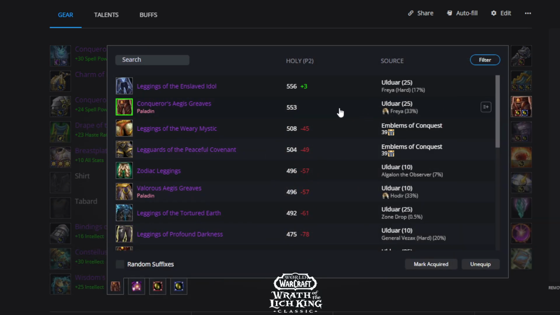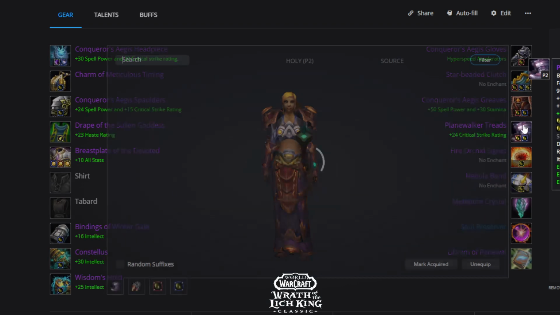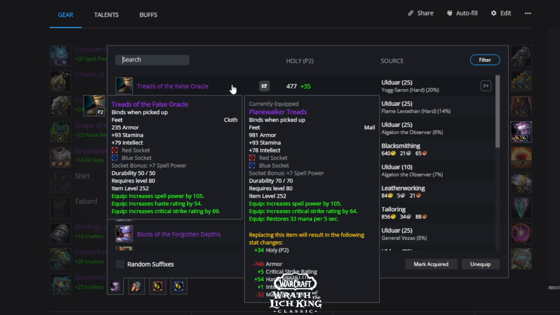And then Tier Legs are going to be really strong and really easily obtainable off of Freya. And then Boots, technically your best in slot boot is actually Treads of the False Oracle. But again, similar to Val'anyr, this one just for sure didn't feel right to put on a BiS list, because I don't think that there's any world where a Holy Paladin is actually going to get these boots unless you just purchase them in a GDKP.